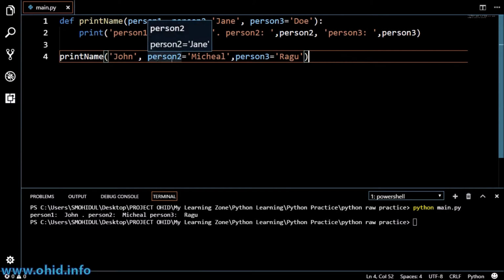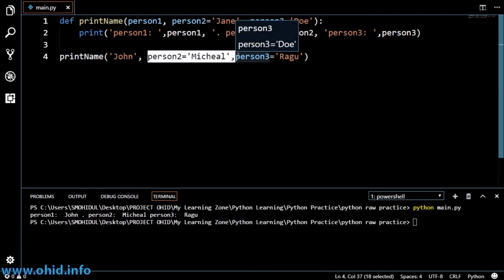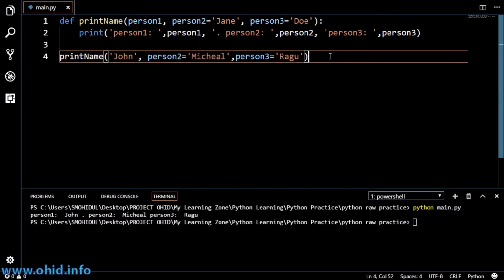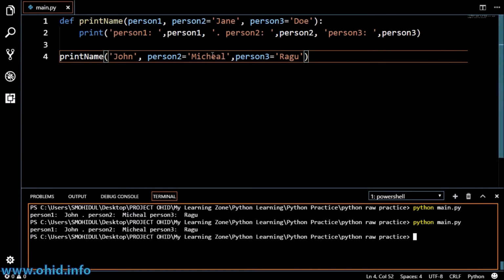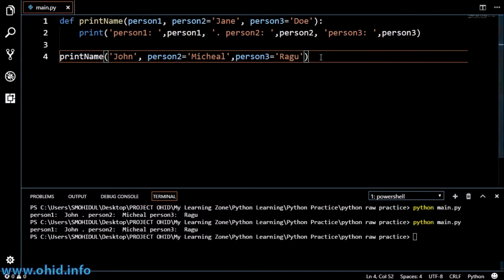When we are calling it and initializing two new values for person2 and person3, the function says, okay, don't follow the values which have been provided as default. Rather, we will override the previously defined values with these two new values. Okay, my bad. And if we run now, as we ran before, the values are being overridden, and these two new values are being printed out.